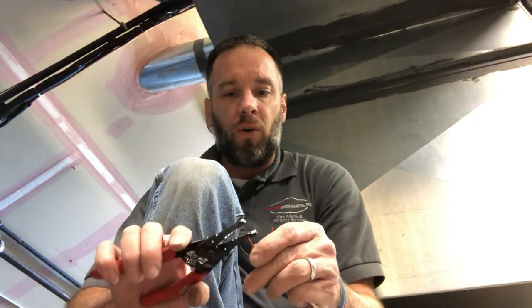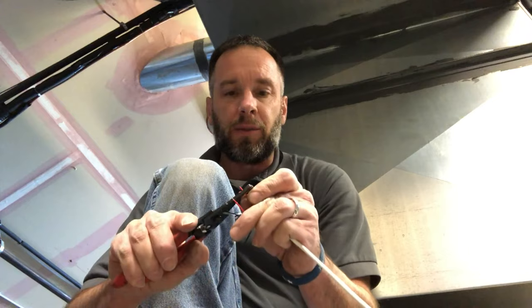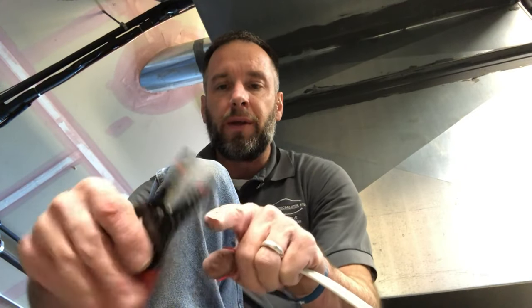Some of these say that you don't need to strip the wire, but I always recommend stripping the wire. Get your wire strippers and always make sure you use the right gauge. Find out what gauge wire you're working with and use the proper gauge on your strippers. If you use too small a gauge, it will cut into the wire, making it brittle — and after just a few bends that wire will break and you'll be left troubleshooting an open circuit.